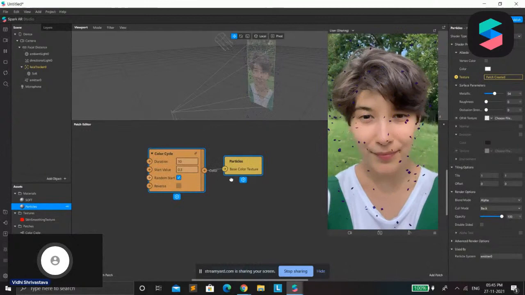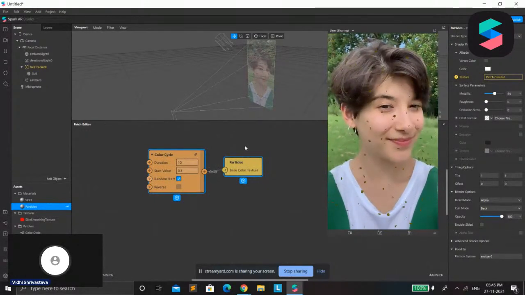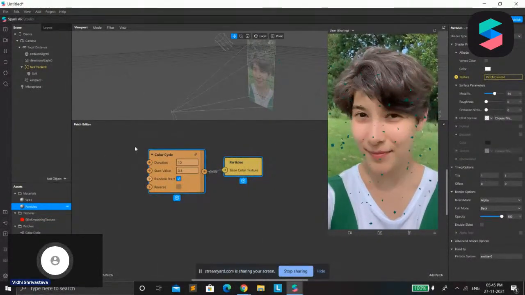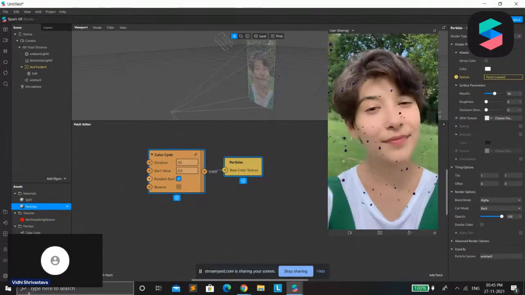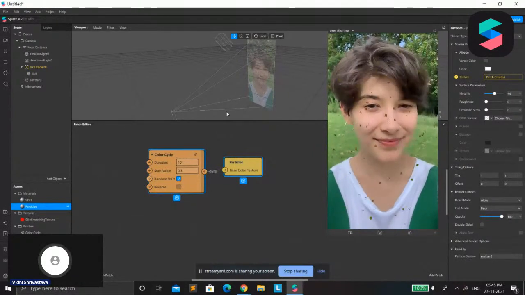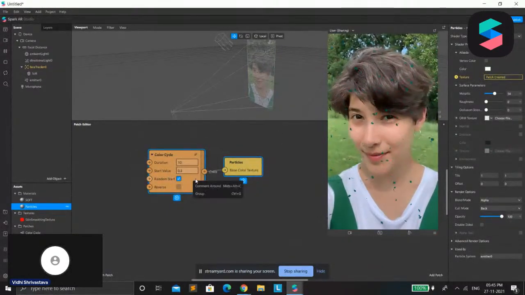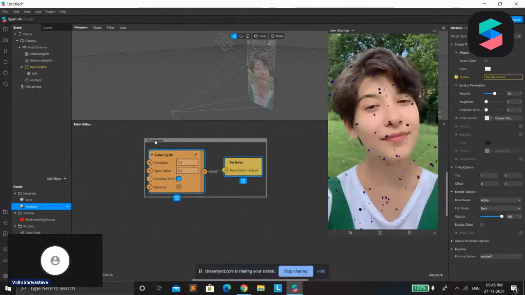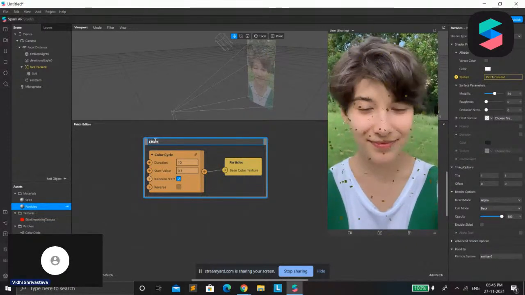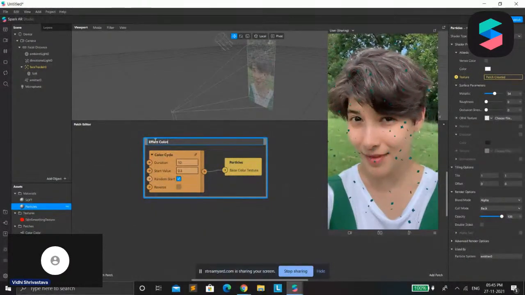And as a beginner, what I will suggest is that you should keep your patch editor clean and readable. Just like we add comments to our code, we can add comments to the patch editor. We'll select both the patches, right click and add the comment here. For example, effect color.